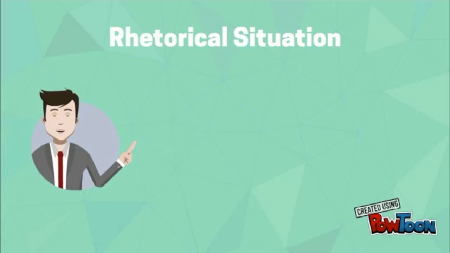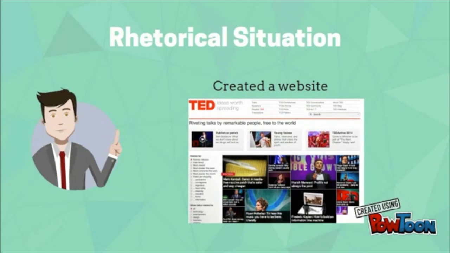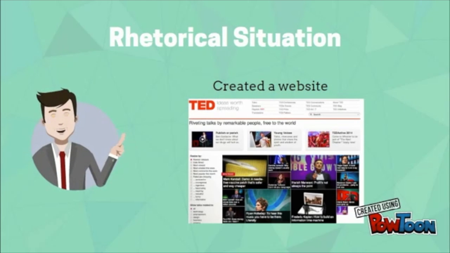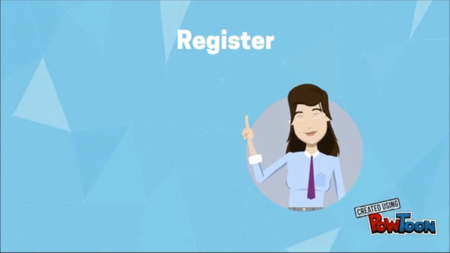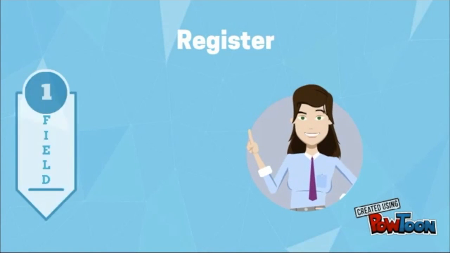However, the organization has gone a step further and has created a website where they share most of the TED Talks that are presented in the conferences, making them available for everyone. There are three variables that will define the register you're going to use when giving a TED Talk. One of them is field.